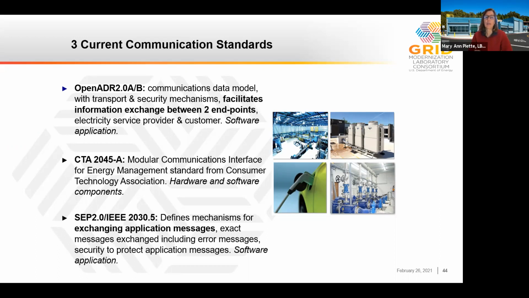CTA 2045 was actually conceived by a researcher in California who had the idea for something called USNAP, which was like a port, a physical port that would also have communication. And the state's been working on that for, as I said, sort of 2 decades now. SEP2 was the newer version of the Zigbee SEP1, which was part of the Zigbee radios and advanced meters. And that one is tending to be used more with Rule 21 and inverter control, but it also has messages that can be used for prices to devices.